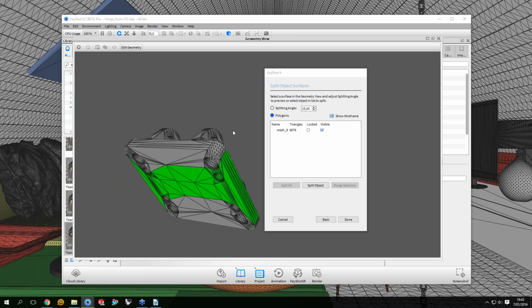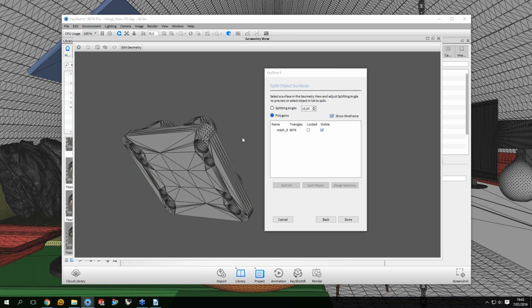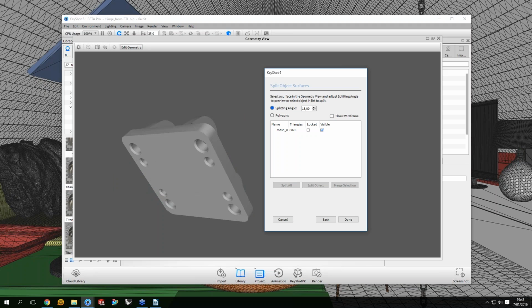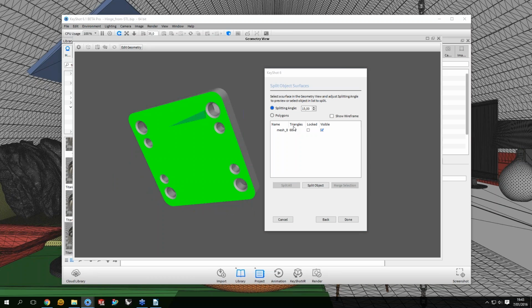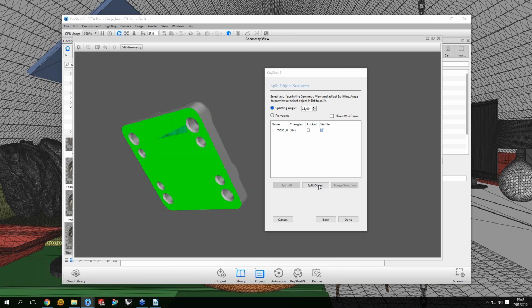But in this case I want to select the base surface, so I will use the splitting angle option and hit a polygon, and that will auto select the planar surface for me. And now if I split object, I will have this as a separate subpart.